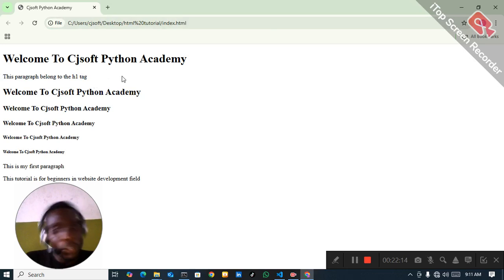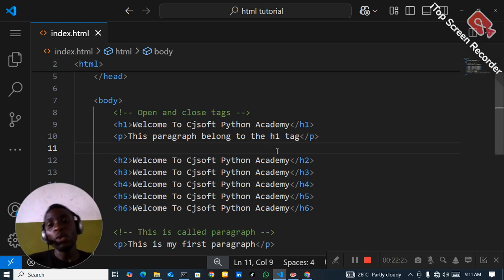So we can have so many paragraphs on the web page. Are you getting me? We can have many h1, many h2, many h3, but you should know that every heading ends at 6. You can combine h1, h6 and h3, you can combine all of them, folks, but you should not exceed h7.